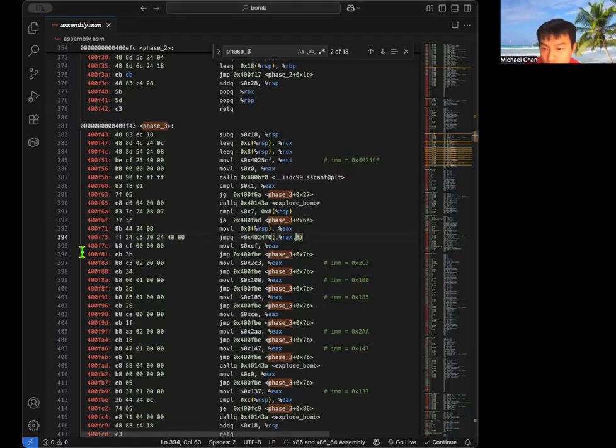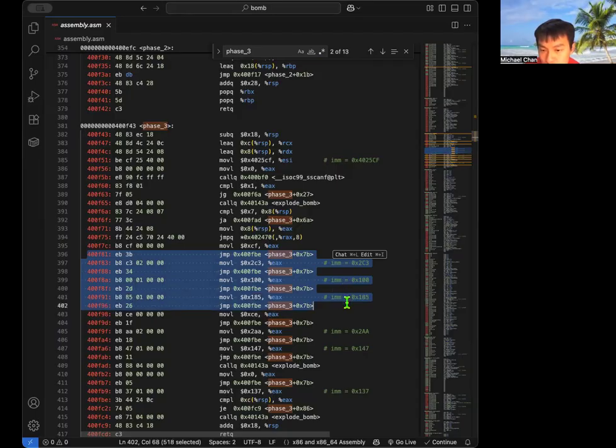Oh, what the fuck? So all of these addresses are off by 8, right?